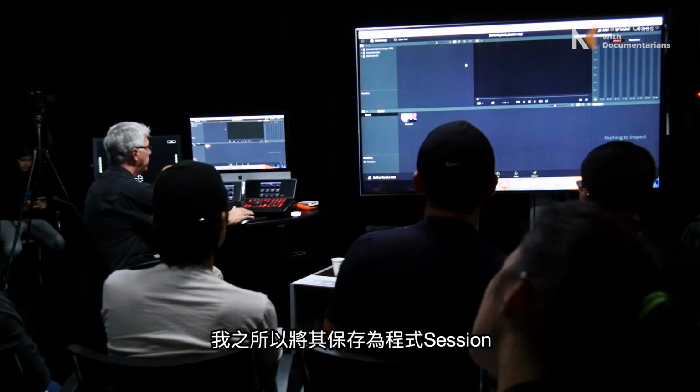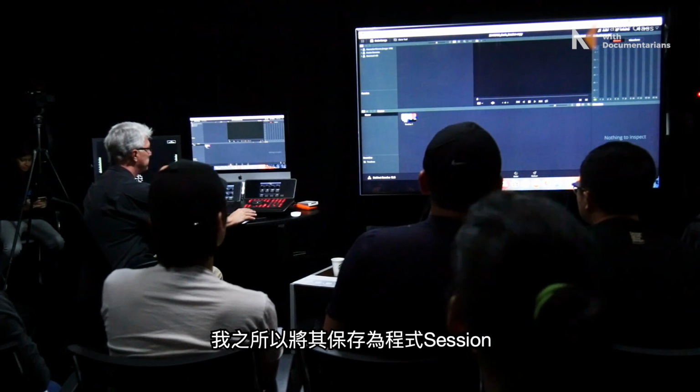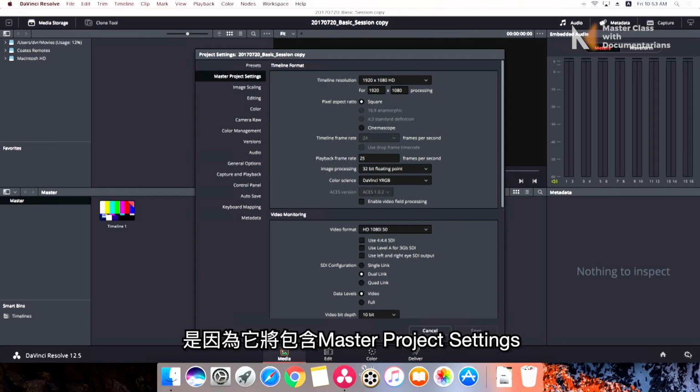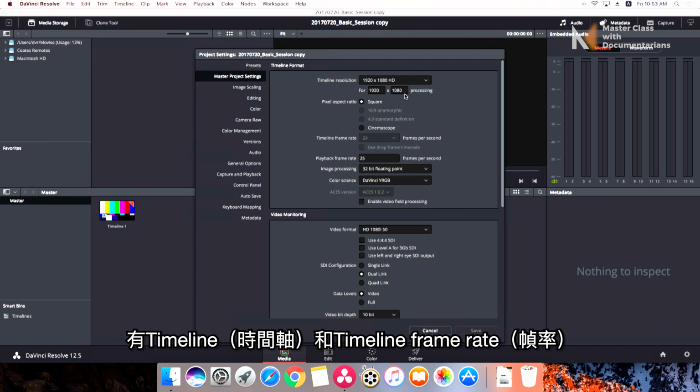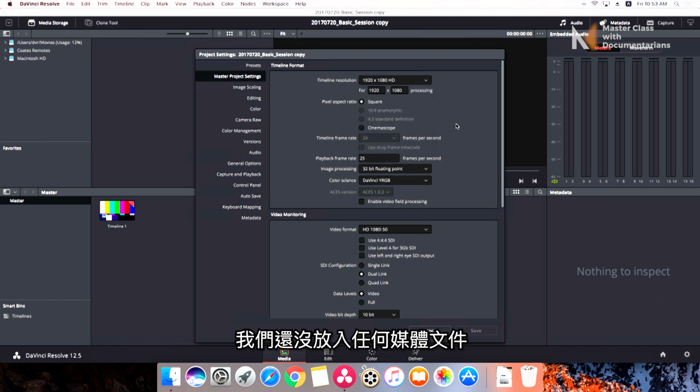Now you can work with this and you preserve the basic template here. Why I made this as a session is because it will then contain master project settings. This preset up here has our timeline and our time rates. It has not yet assigned a timeline rate because we don't have any media in it yet.